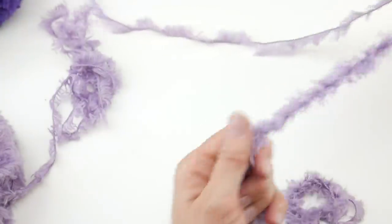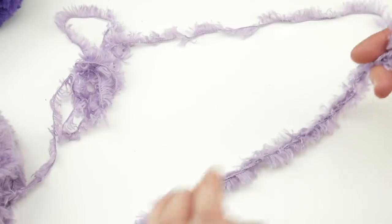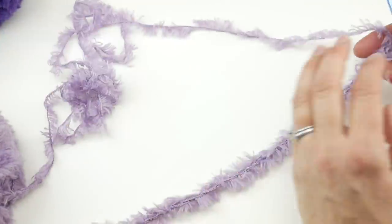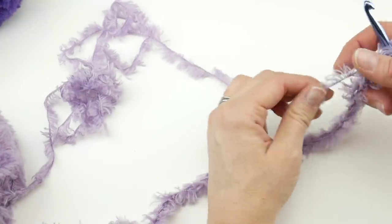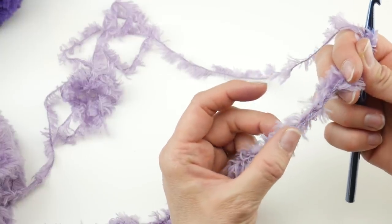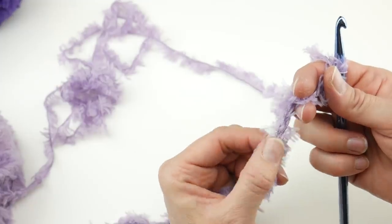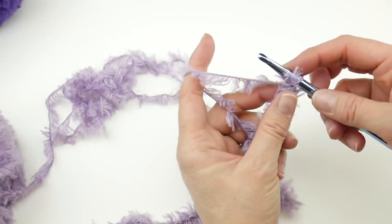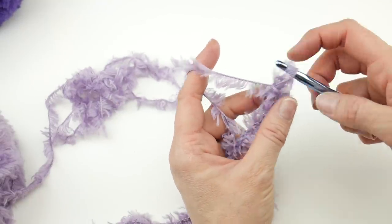Okay, so here is our starting chain, and it looks like a fuzzy rope for now, but we're going to be working our stitches back into these chains. When we do that, keep in mind, like I mentioned before, that central thread. You can see the stitches, there's just a fuzzy halo around them. So you can see that central thread running through. Okay, so for row one, what we want to do is in the third chain from the hook, and you can also feel for your stitches too.